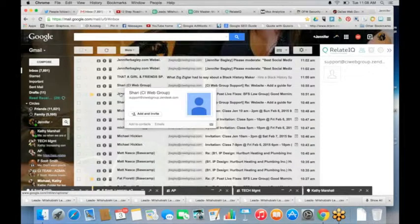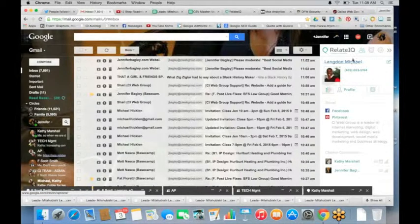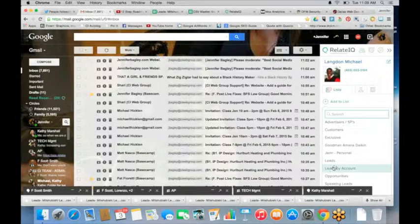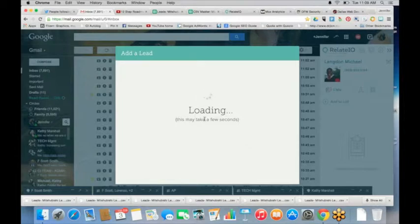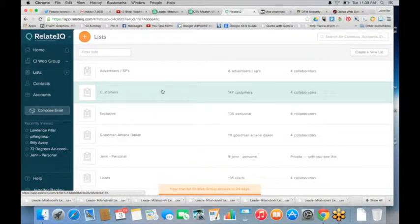Once you activate the Chrome extension, you'll have a cool little widget that shows up on the right-hand side. As you move through different individuals inside your email account, their contact information shows up. It gives you all their details — you can edit their contact information and it automatically puts it into your CRM address book. You also have the opportunity to add them to a list. Inside your lists, you may have leads by person, leads by account, exclusive programs, or opportunities — contacts you've converted into a deal.